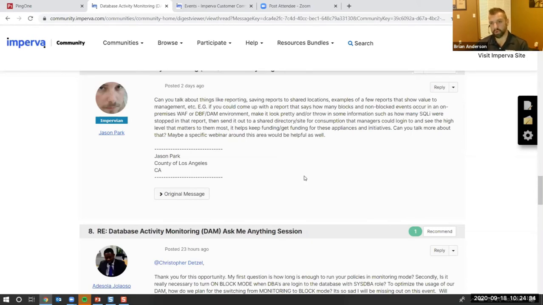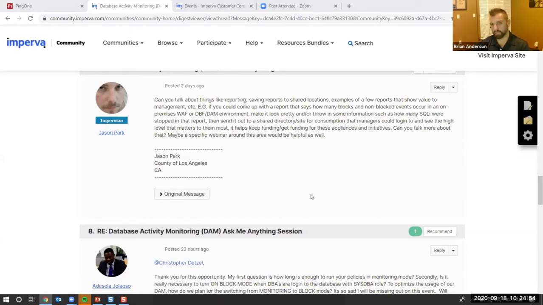Second part around this is what kind of reports are useful. In working with customers in the past, what I've seen is there's a handful of reports that are really useful. So reporting on privileged operations, looking at what your users are doing in the environment, and seeing what that looks like. Are you modifying something? What's happening?